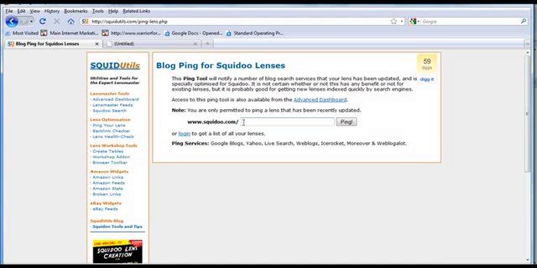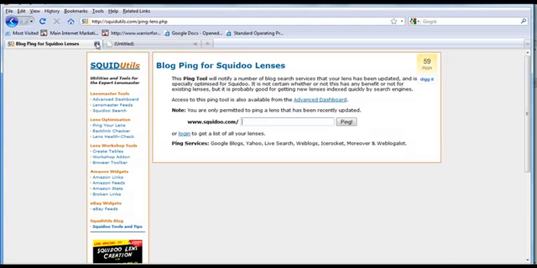So all you have to do is enter your full Squidoo URL and press ping, and it'll ping your lens and notify Google, Yahoo, etc. that your website has been updated and has new content, and it'll probably give you a backlink within around 3 or 4 days. That's how you start seeing pretty instant results from this method. To get 5 of these set up, guys, it takes about an hour and a half, and that will mean you'll get better rankings for your Google Sniper sites, and be making more money pretty quickly.